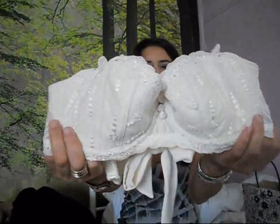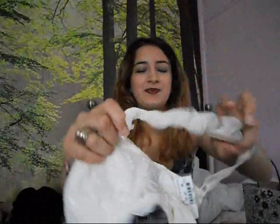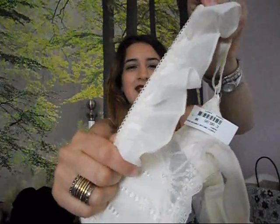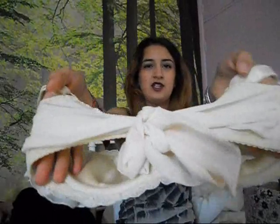And this one, I'm still amazed it's only £15. I'm so pleased with this little bargain. This again is Rigby Peller, and it's actually a bridal one, but like I say, we all need nice underwear. It's got some really nice lace along the cups, and the strap has this really nice chiffon ruffle, and then at the back it's got a little chiffon tie, as well as a regular bra clasp, so I thought that was great, and again £15 for that.